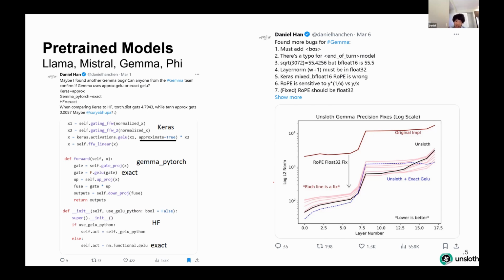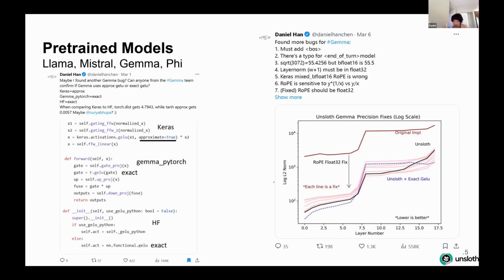Once you go through the analysis, you're like, wait a second, why is this line over here? For example, why is the Keras implementation approximate equal to true, but the PyTorch implementation approximate is false? Why is it like that? So we essentially read every single implementation that the companies or Transformers or any single organization launches, and then we compare all the implementations. When we compare them side by side, we see, why is this line different from the other one?